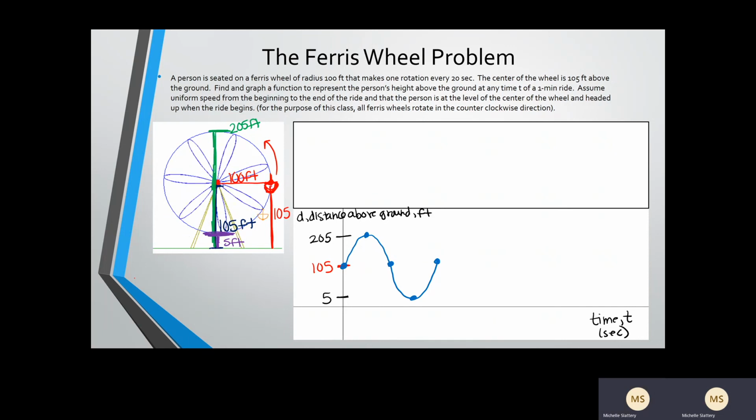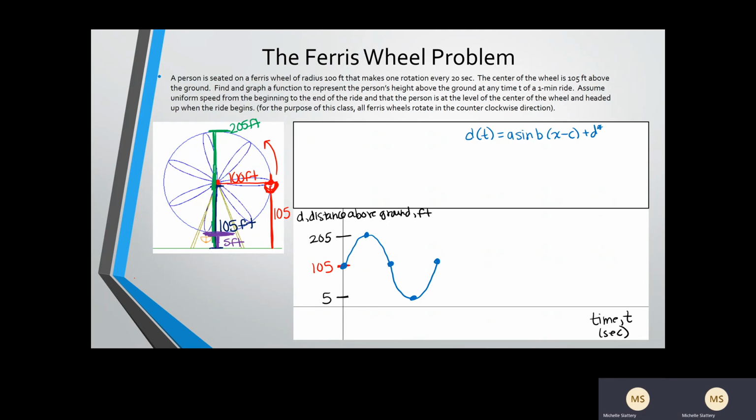All right, so my sine function. Well, I used d for my y value, so I'm going to write it as a function d of t. So d of t is going to equal a sine of b, quantity of x minus c, plus d. I'll put a little asterisk by this d because it's not the same d. And now we want to find the a, b, c, and d values that are going to represent this function.